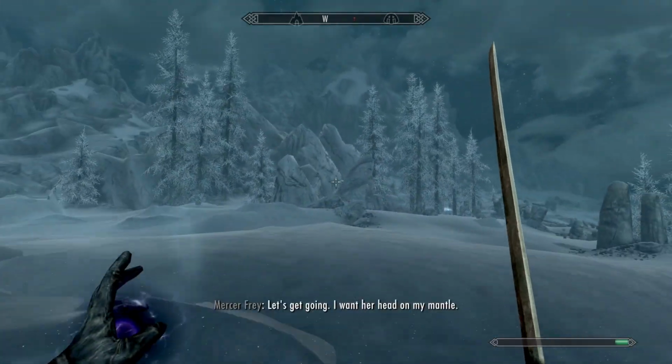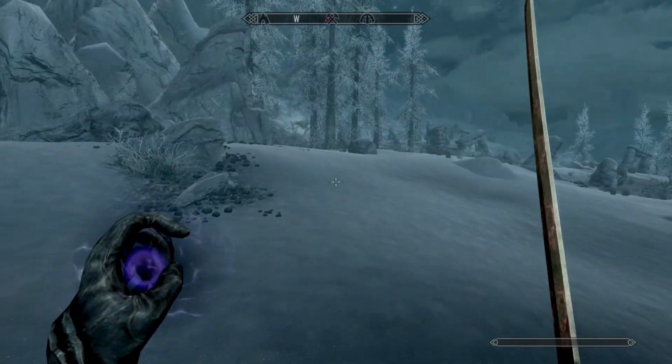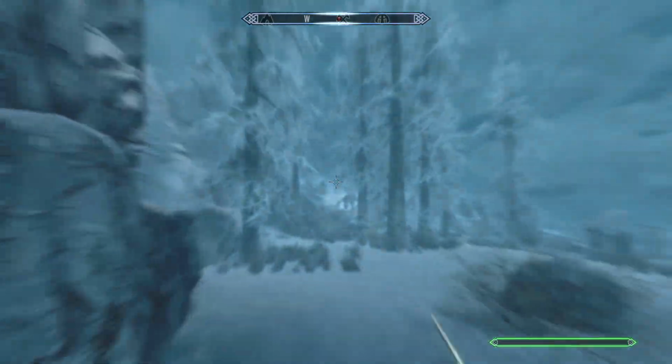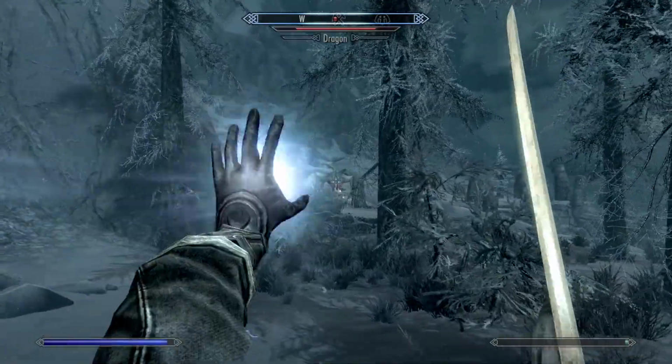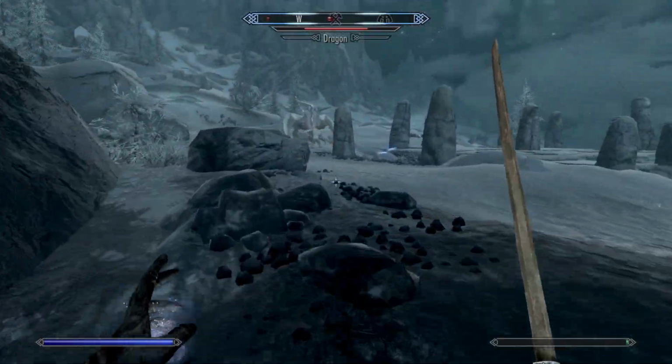Yep, that is what I'm afraid of. Okay, looks like we are indeed dealing with a dragon. We have no say in this matter anymore. Let's sprint a little bit so we can get a little closer. I guess we'll just fire some magic at him since we really do need a ranged weapon. Who is... Oh, it's a frost troll.